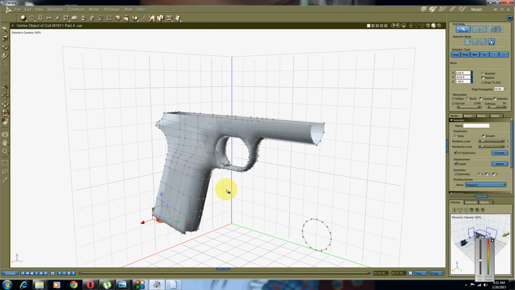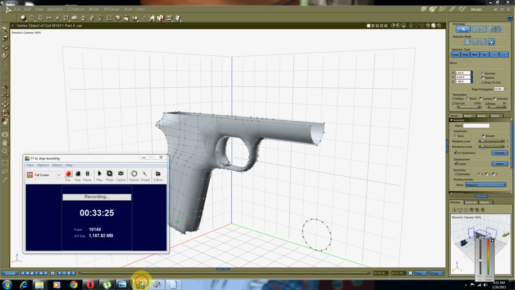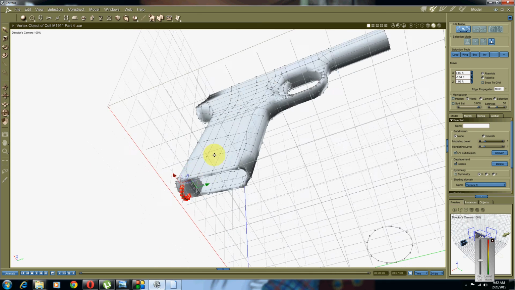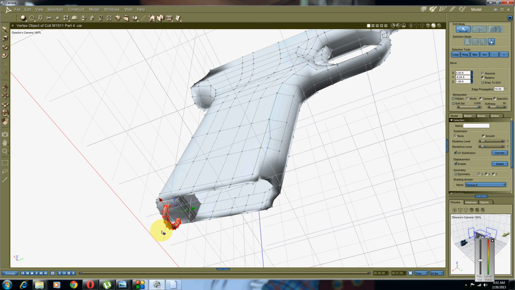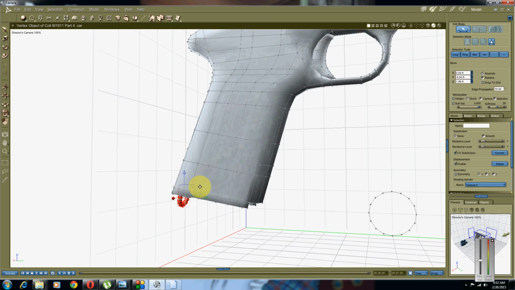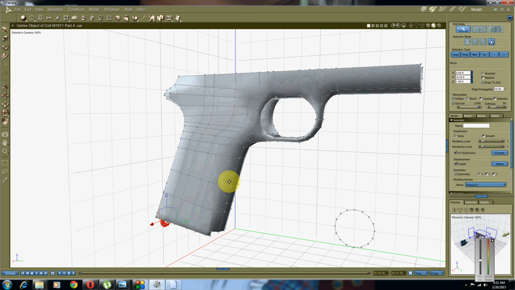So I guess that's really it for this tutorial today. I hope you enjoyed this tutorial, and I hope you actually learned a lot basically from watching these 5 tutorials so far. And please stay tuned for part 6 of the Carrara gun modeling tutorial on Carrara 8. And I hope you enjoyed this tutorial. My name is Lance Brown, and I'll see you in Carrara Gun Modeling Tutorial Part 6.